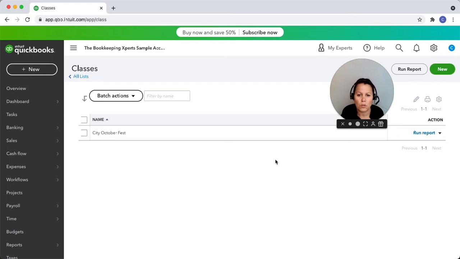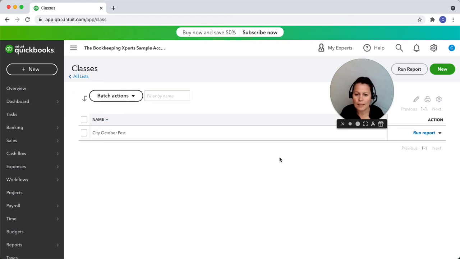You can list those and track those income sources to verify which ones are more profitable to you, where you want to put your marketing money. That's very important, right? You can track where your customers are coming from, whatever kind of marketing and promotion you're doing, through classes.